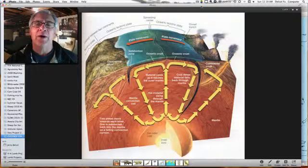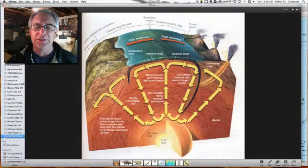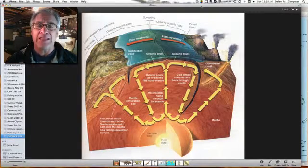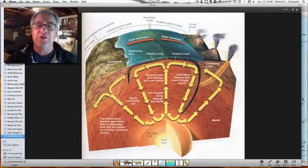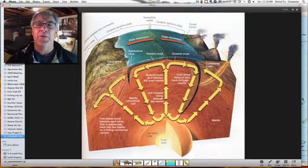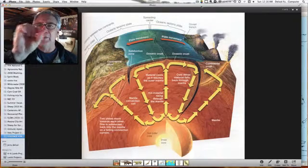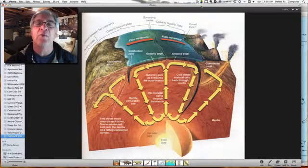Today I'd like to talk about the three major players in geological processes. The inner core is where rock begins to melt and as it melts, it creates basically new rock and new soil over time. And then just above that, surrounding the inner core, is the mantle — the semi-solid rock that makes up the bulk of our planet. Then we have the crust, that outer crust. If you take an apple and look at the outer crust, it's about the same proportion of thickness as on our planet.